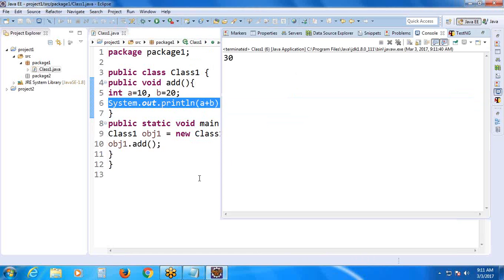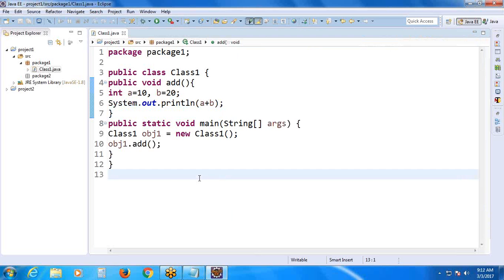Sir, that means once we define it in the method, no need to call it again in the static main method. In that method the display statement is already there. If you don't give it there, then we need to call it in the main method. If a return statement is there, then you can display it, that is another scenario. Here, there is no system.out.println statement in the main method. Getting?